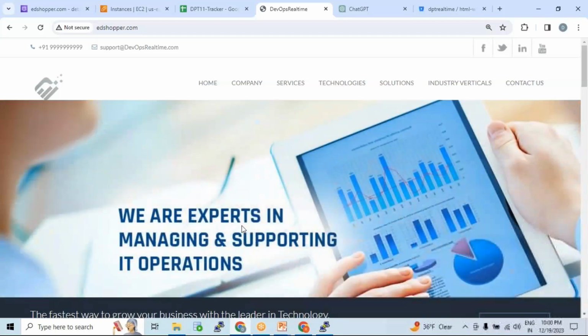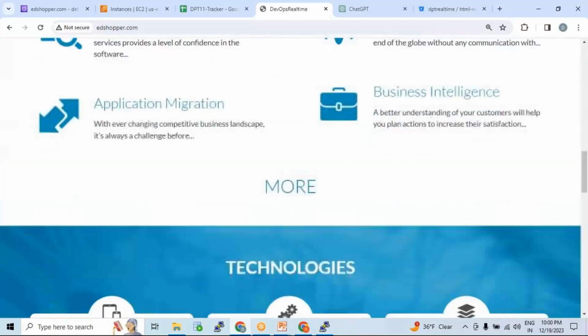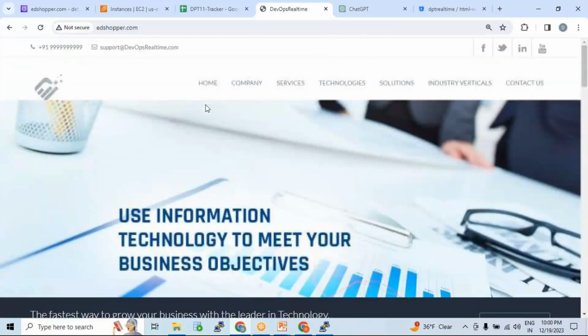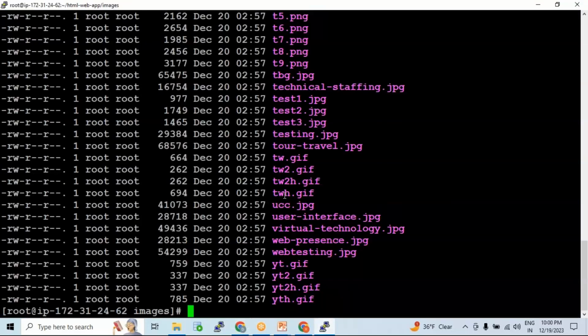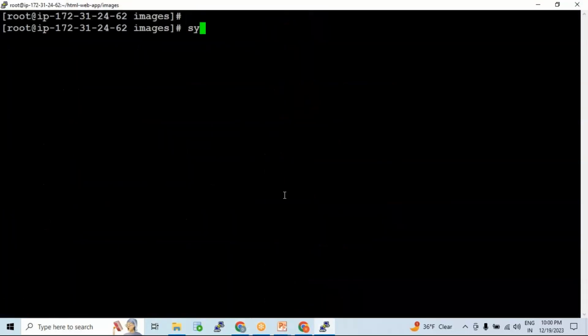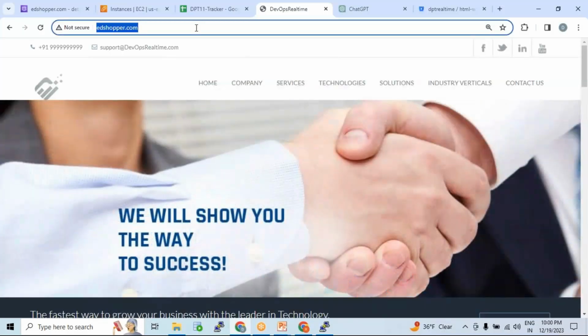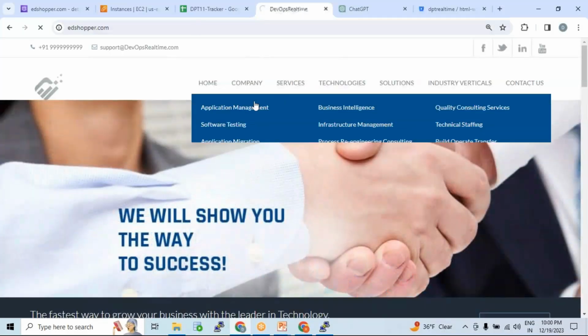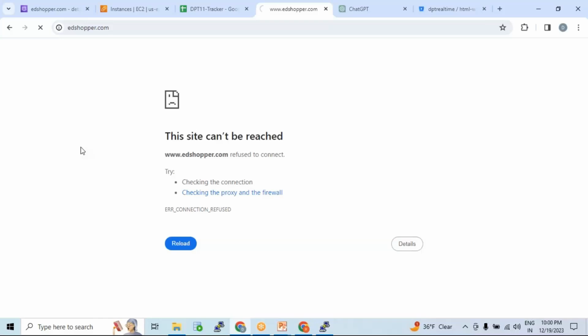So happy that we are able to see a website in real time, as it is, operative from our EC2 server. We can even mimic things here. Systemctl stop httpd. Now, can I access the website, guys? The website is down. See, the website is down.